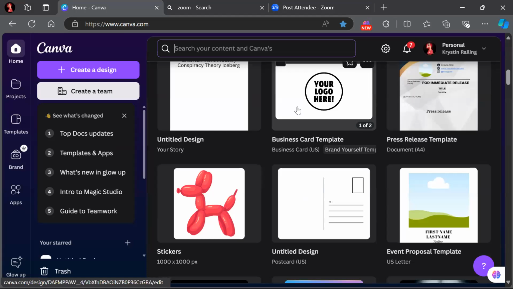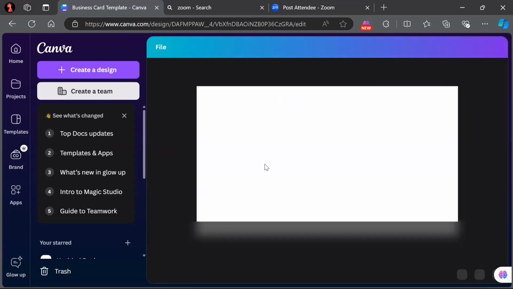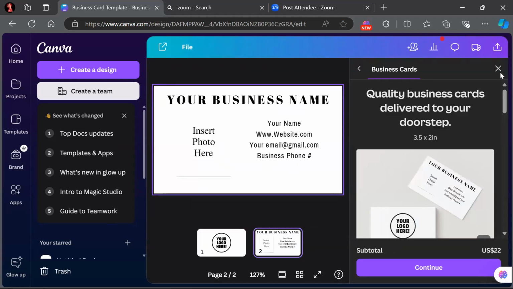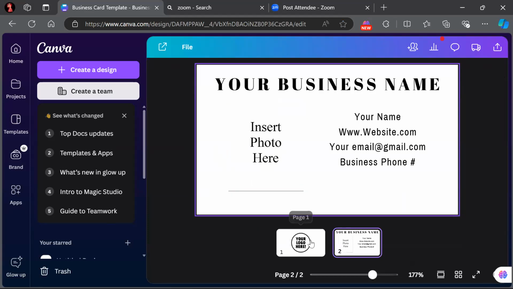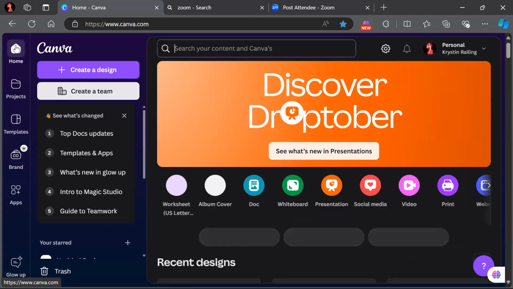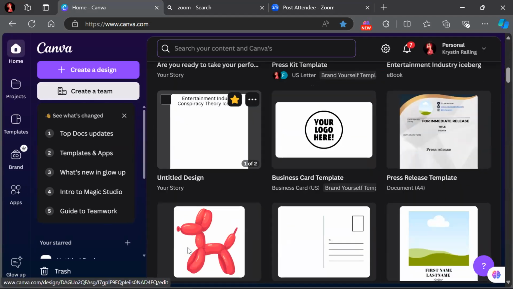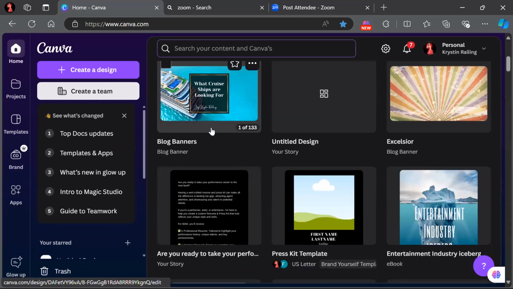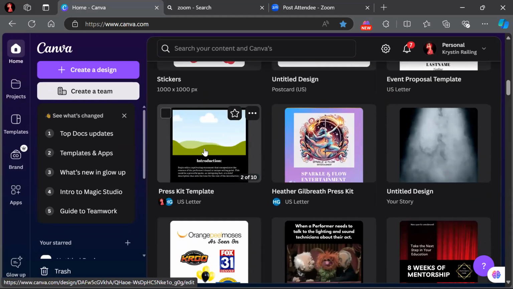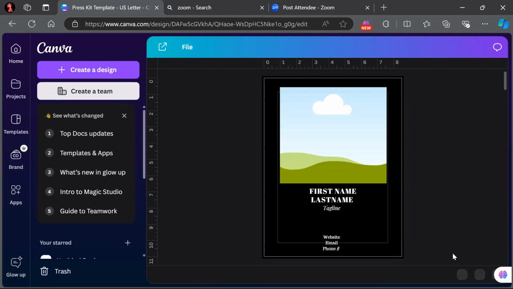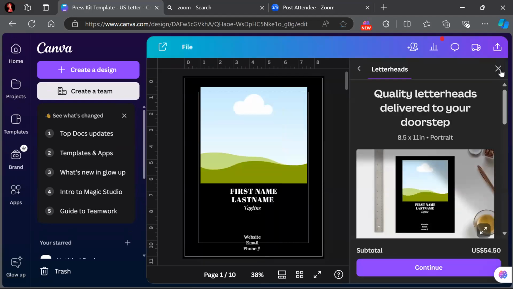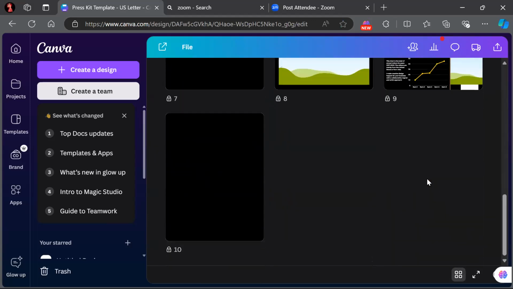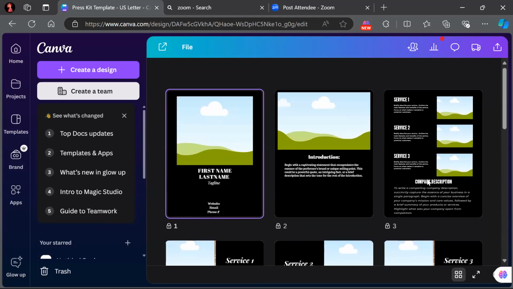So then there's business card template. Simple is better. A lot of times people go really hard on their business card and it's like, I can't tell what's happening. So we go simple. I hate how it's always trying to sell me immediately. Like, let me get there. Oh, okay. This is the new one. Okay. I was like, wow, there's a lot happening in that one.